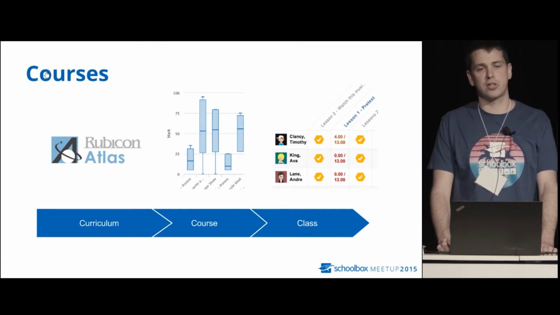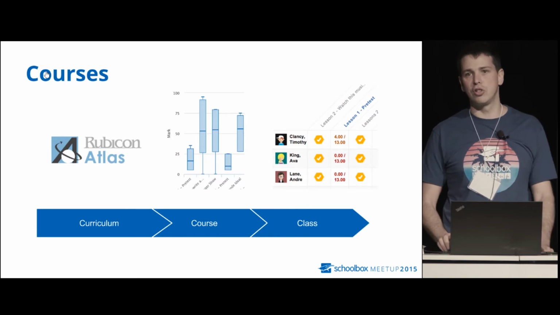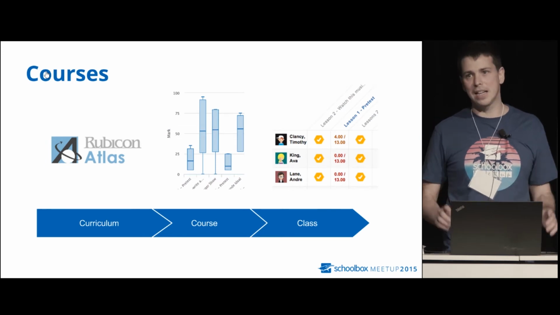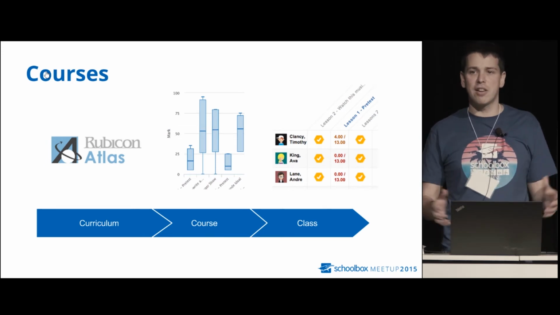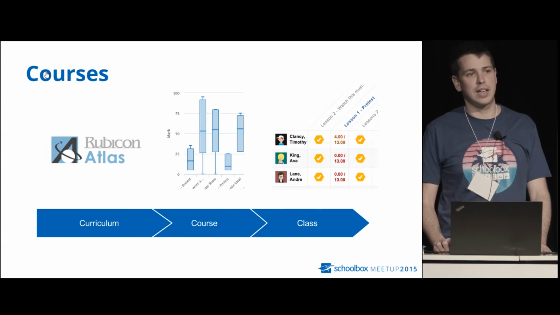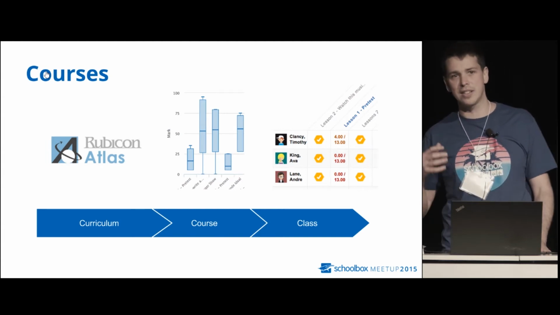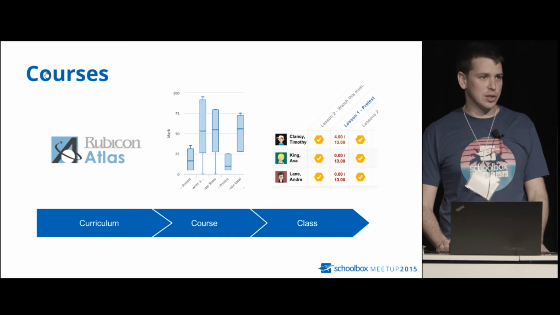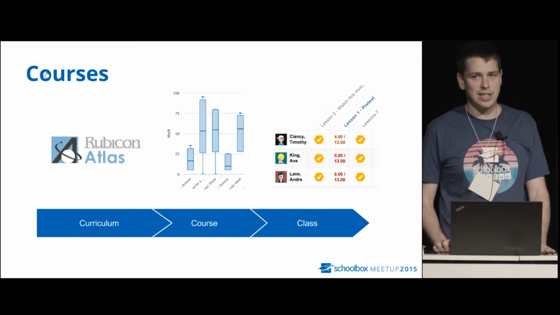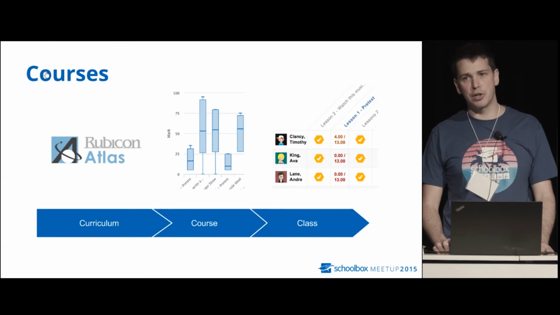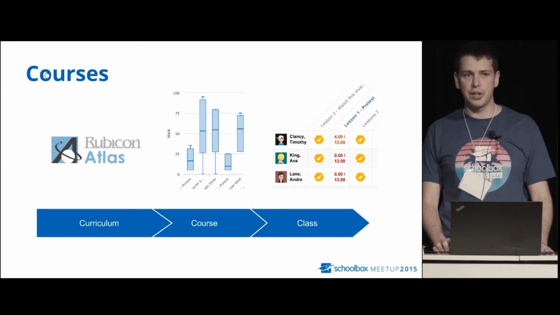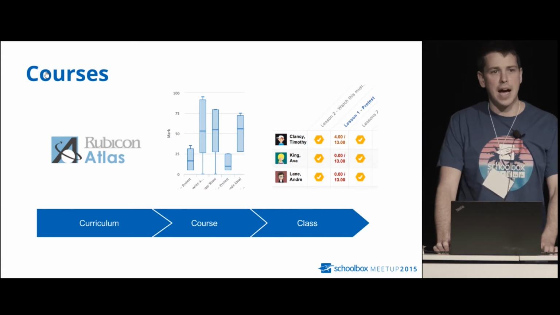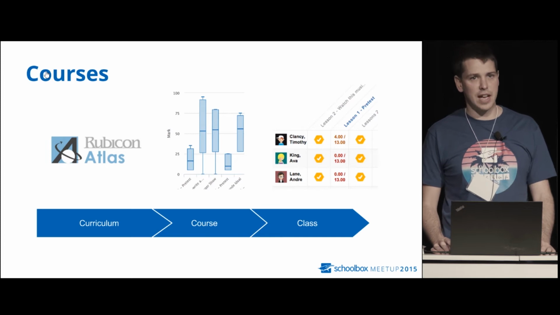So we went out and looked for products on the market that could support you to start databasing your curriculum, managing that curriculum in a central location and making it transparent, and also reviewing it, of course, and looking at how it works and what your coverage is and where there's cross-disciplinary issues. So that's what we went out to look at, and we found Rubicon Atlas was something that many of our customers were already using. So we started working with them to build a relationship, to make that data accessible so that we could start accessing it and bringing it into Schoolbox. Obviously, they're still working on that API for us, so they're trying to make that information available for us currently.